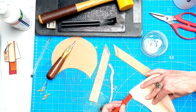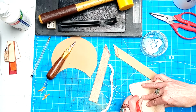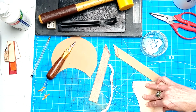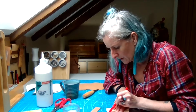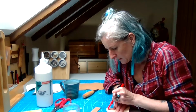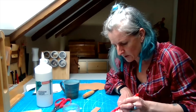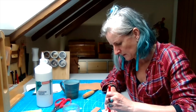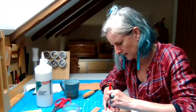So again, I'm going to just go down this edge, and I'm going to make sure I don't get anything over, because once this is all complete, I want to be able to edge treat this veg tan using the slicking method. So I'm just going to work away from the edge. And I'm working into this flesh side, which is already roughened, so it should give a good take. Just going to lift off a little bit of the excess there.